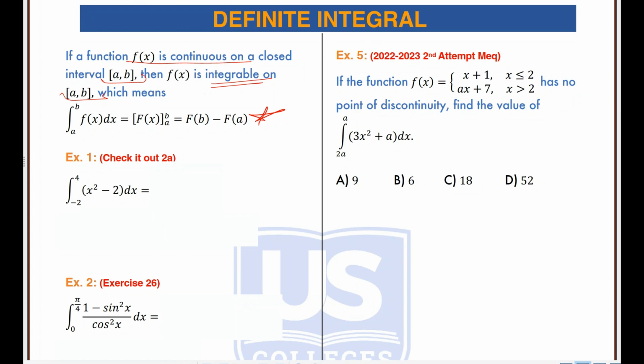So what is a definite integral? It is the integral where we have lower and upper bounds. We write the lower bound at the bottom and the upper bound at the top of the integral symbol. How do we evaluate this? As in the first section, we're going to find the antiderivative and write it in a bracket. We will write the lower bound at the lower right corner and the upper bound at the upper right corner.